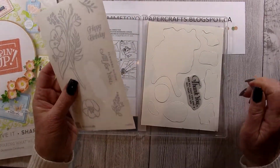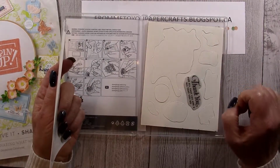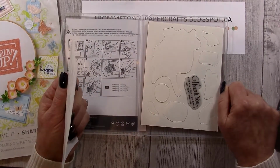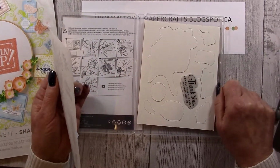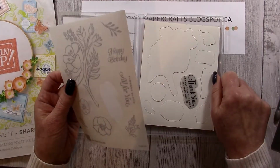All right, so I want to show you my method. Stampin' Up! has their own method, and I will link to their YouTube video down below so you can have a look at that and then choose for yourself. Try out both methods and choose the one that works best for you. My method, I will admit, takes a little bit longer, but I get better alignment.